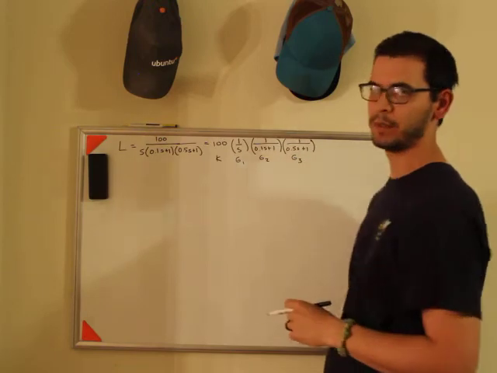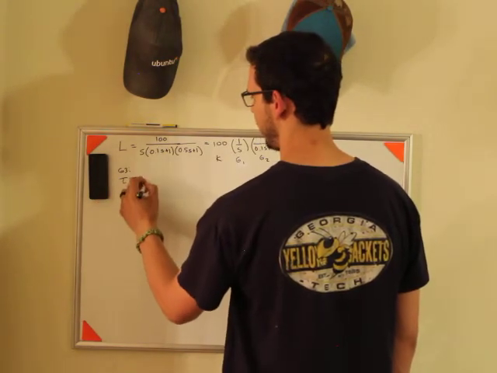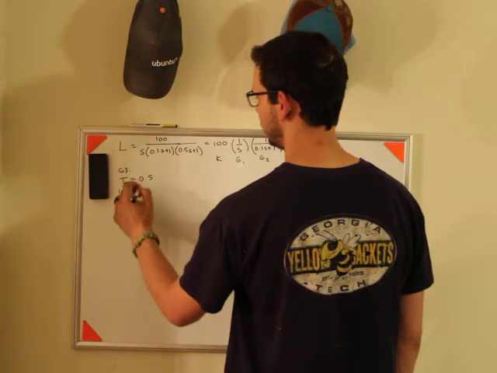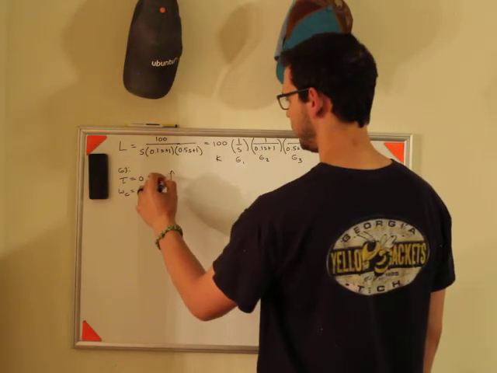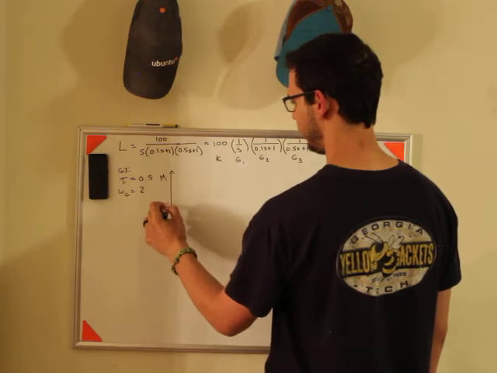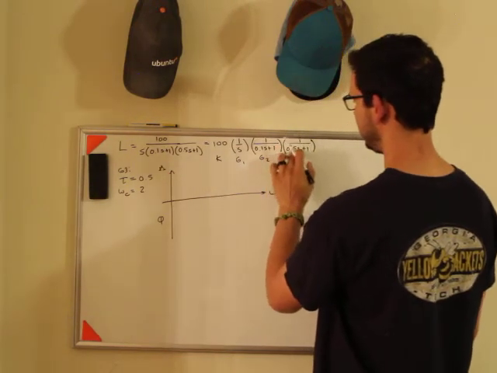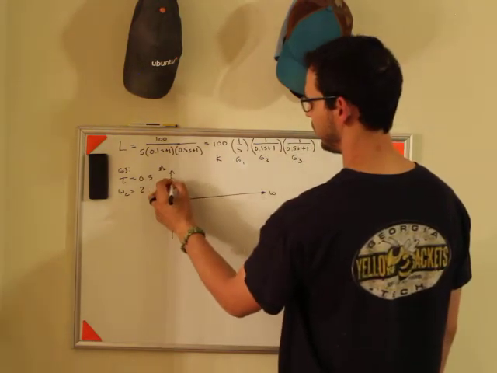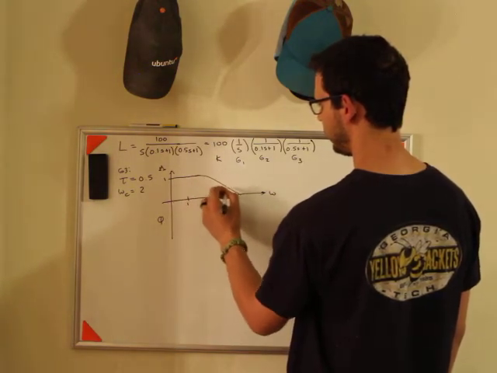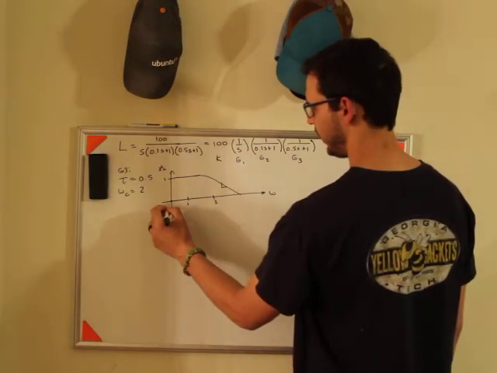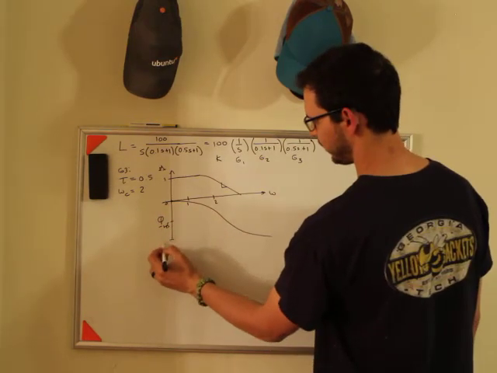Let's look at G3 first because that is pretty similar to the last video that I posted. In this case tau is 0.5 for G3, which means our cutoff frequency is 1 over 0.5, so that's 2. It's a first order system so if I draw magnitude and phase and frequency on this axis, my magnitude is going to be, my DC gain is 1 over 1, so my magnitude is 1 and it's going to come this way. At 2 it's going to drop down and go down at minus 20 dB per decade.